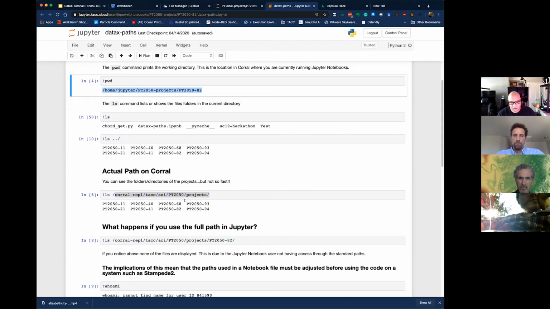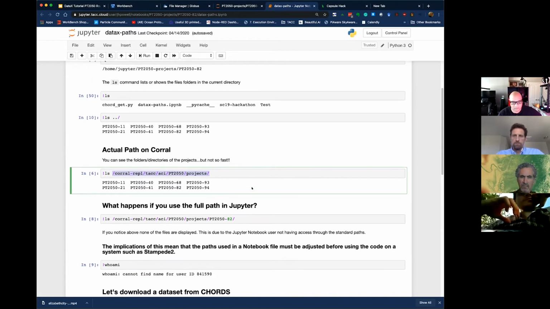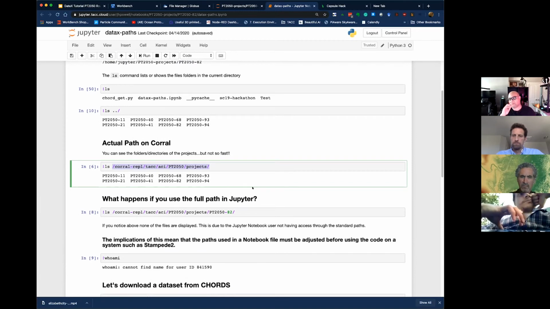Once again, make a note to yourself that that full path is /corral/repl/tac/ACI/PT2050/projects. And don't worry, we're going to go to that again in a moment on actual Stampede 2. Before I go further, let me stop for a moment because I see the creases of concern.